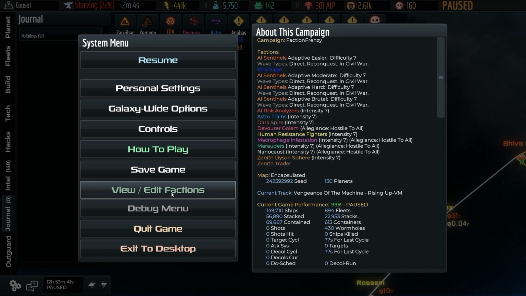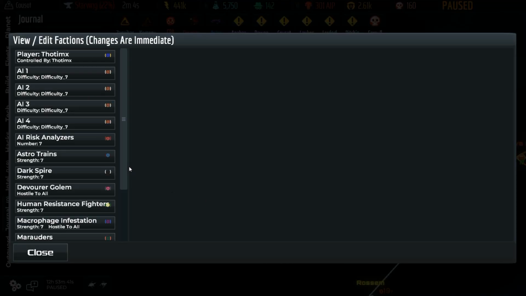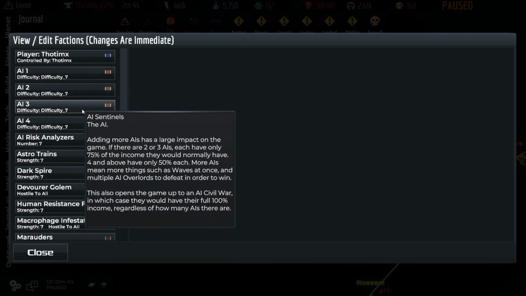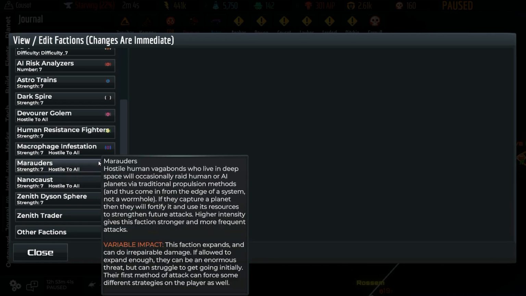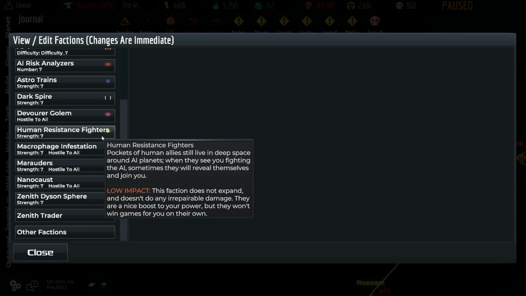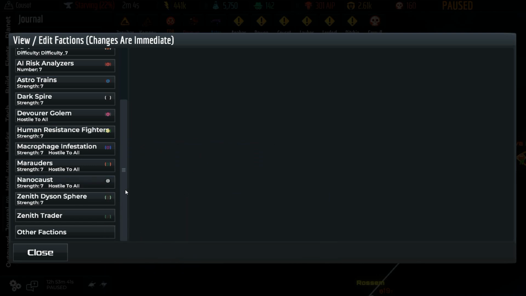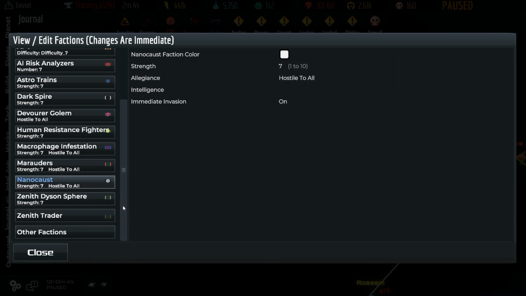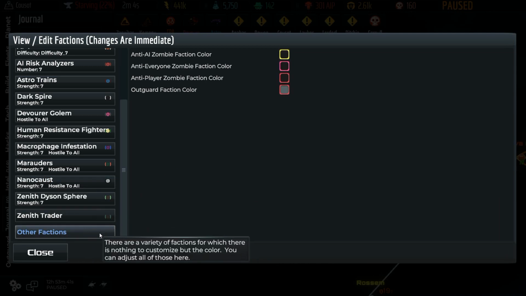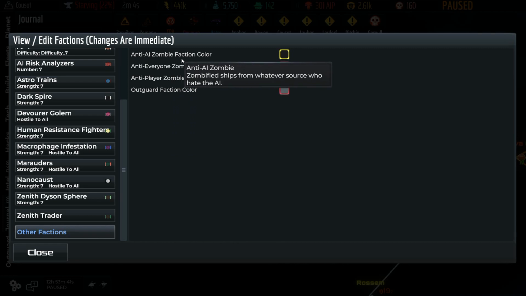And then also you can do this view edit faction thing, which is really cool. This is something that people have wanted to ask about for a while, but say we want to change the various AIs, like if I want to change the colors in this game, or you want to open something versus a beacon. Those options are in here. Like if, let's say you were doing human resistance fighters via beacon, or you were doing nanocost via beacon, or whatever, you could actually click on this and adjust. It's not showing it as adjustable in here because these were not beacon factions, but you'd be able to adjust the strength of them and what their allegiance is and their color and all that. So you can activate a beacon faction and still customize their strength. So that's a big control element. And then you could also adjust the colors for the Outguard, anti-player zombie, etc. So you can just go in here and make those.